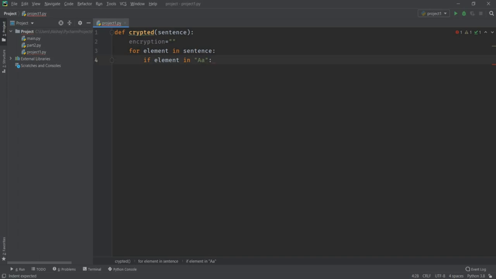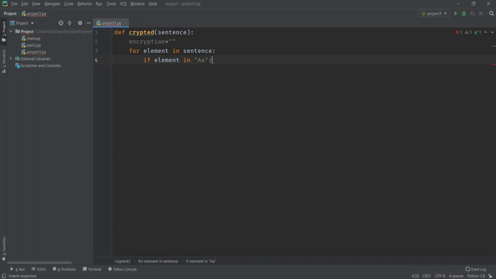The logic is very simple here. We have our sentence that the user will enter. We want Python to verify for each element in our sentence if this element is A, so if there is a big A or a small a in our sentence. It doesn't really matter because Python will verify if this letter is in our sentence.